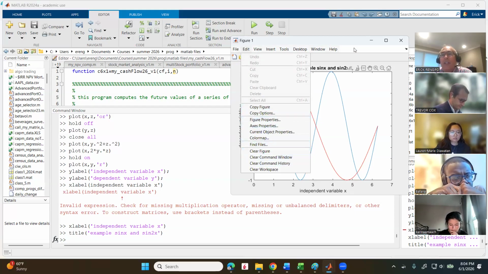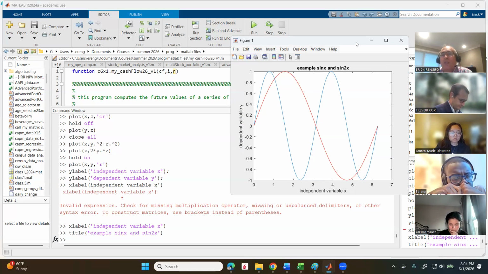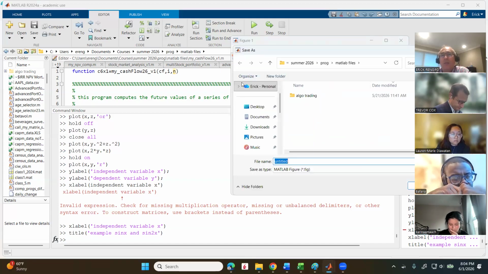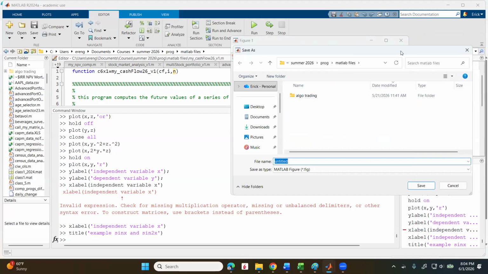Okay. Now, one of the things that is crucial, guys, when you have these figures, the best format, of course, you want to put this into your LaTeX or Word document as part of your report. The way you save it is very simple. It's save as. But just a recommendation here, guys. When you want the figure to go to your LaTeX, oh, sorry, not this name. You put the name later.